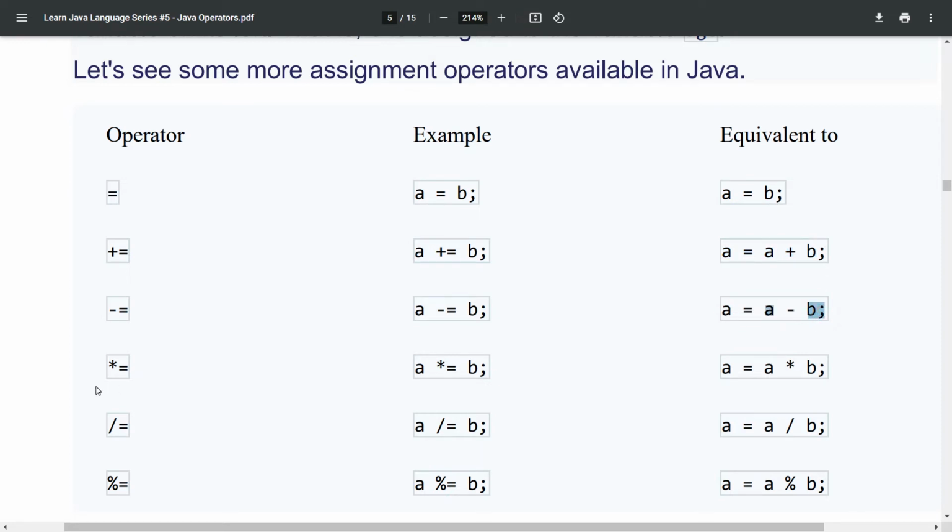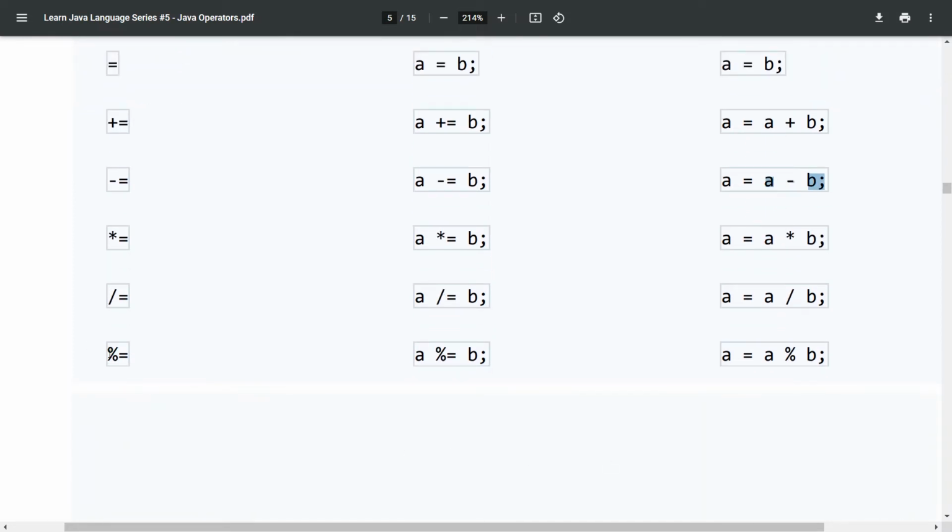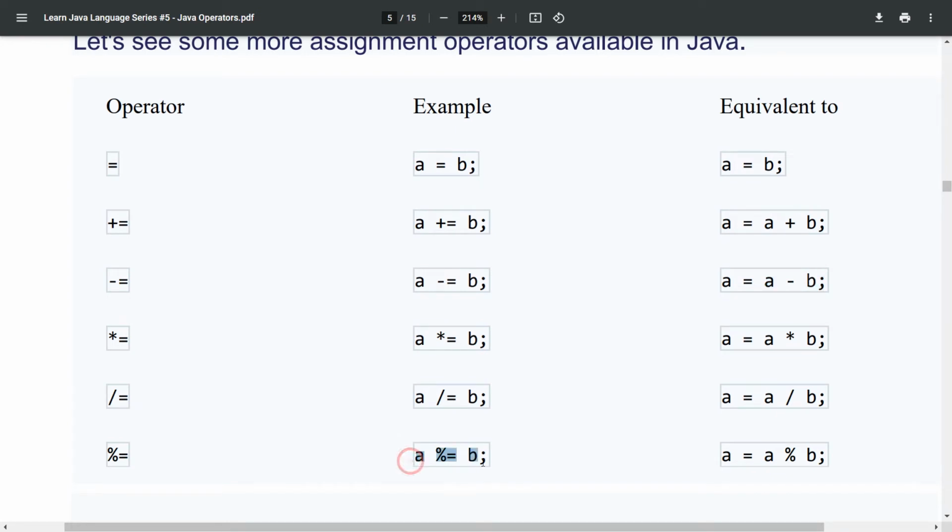They are the same. And times equals, or asterisk equals: A asterisk equals B is the same as A is equal to A asterisk B, or A multiplied by B. Then the slash equals, an example is A slash equals B, is the same as A equals A slash B. Then for the modulo equals or the percentage equals, an example is A percentage equals B is the same as A equals A percentage B. So whichever you use, it is also possible. It depends on your preferences.